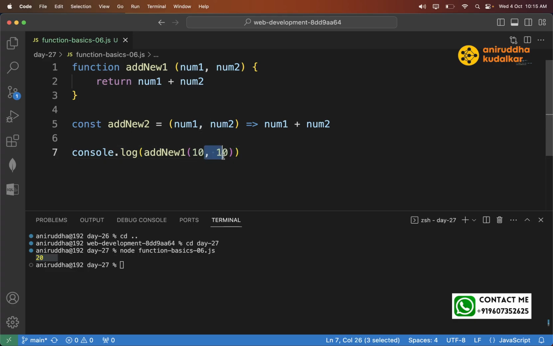But what if you don't pass this 10? I will copy this. What will happen? Can you tell me the answer? Here the function is accepting two parameters, but from here you are passing only one. So what would be the output? Such questions would be asked in the interview. Null? Answer would be null or what?